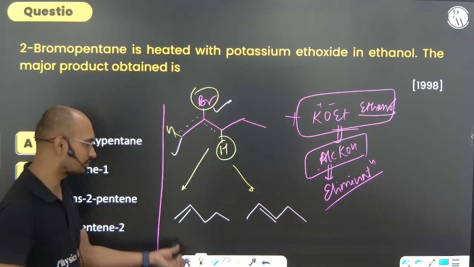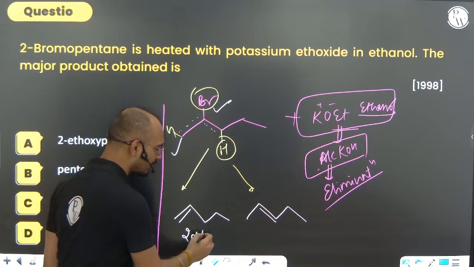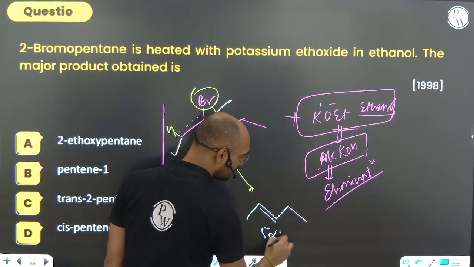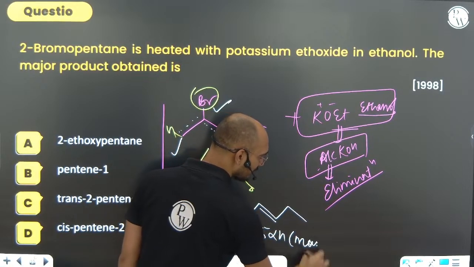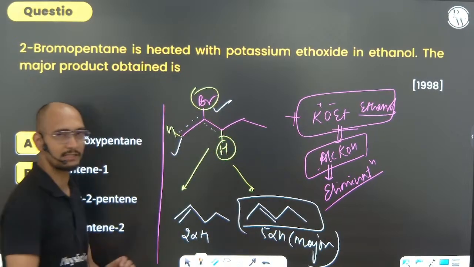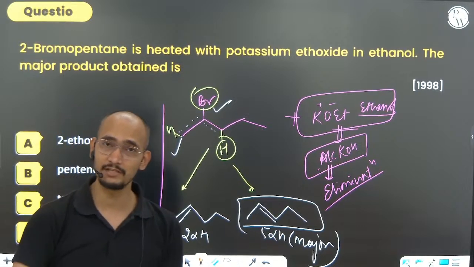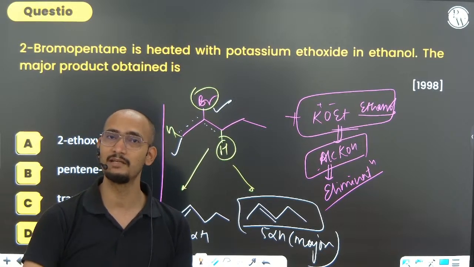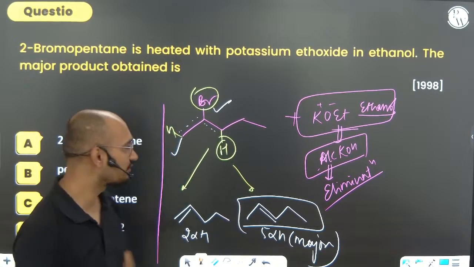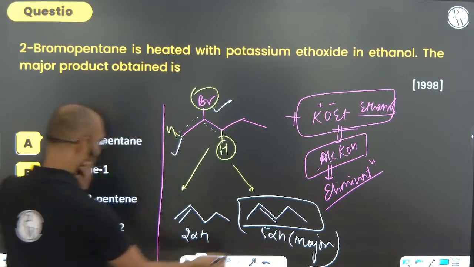So which is more stable? Can you see? You can see that here there are only 2 alpha hydrogens, but here there are 5 alpha hydrogens. That is major because it is more stable. So I hope you all can see that. यहाँ पर हमेशा याद रखना कि in such kind of reactions wherever there is going to be E2 elimination, the more stable product is going to be the major product. As you can see, so it is 2-pentene.